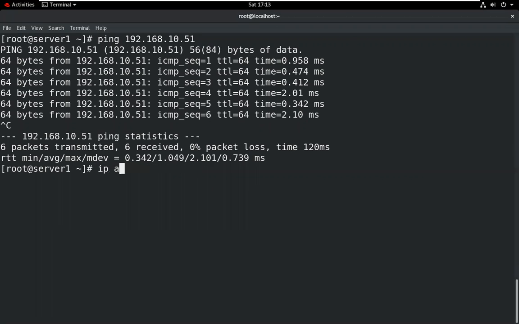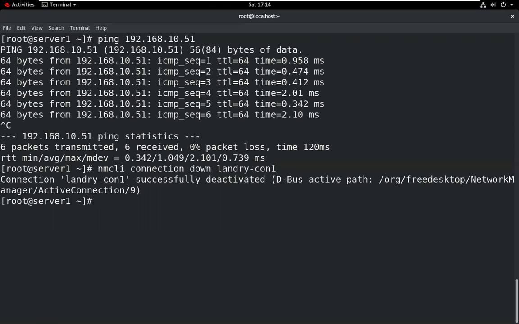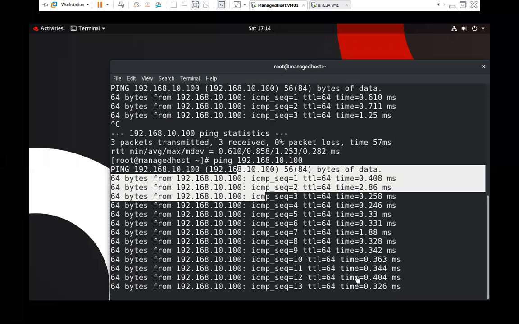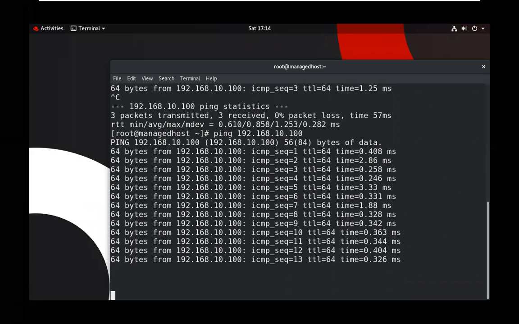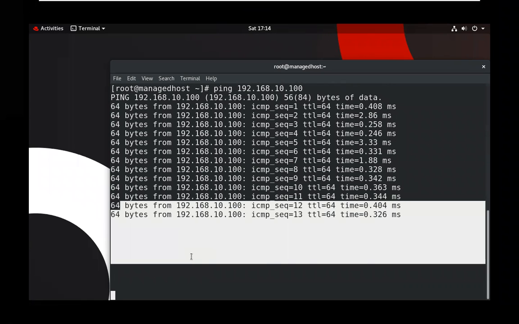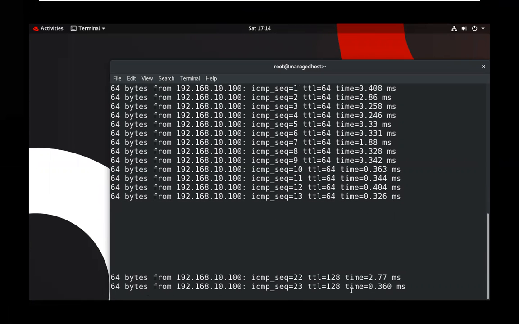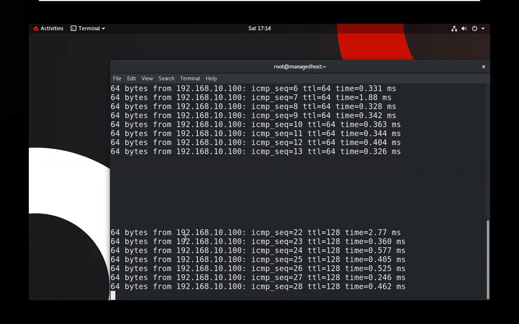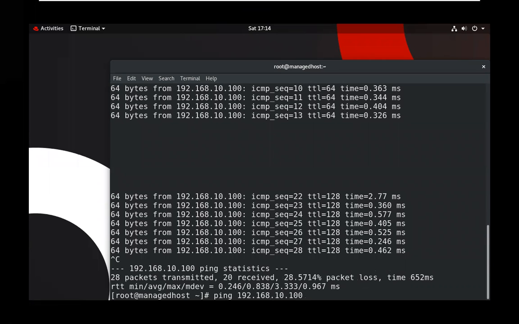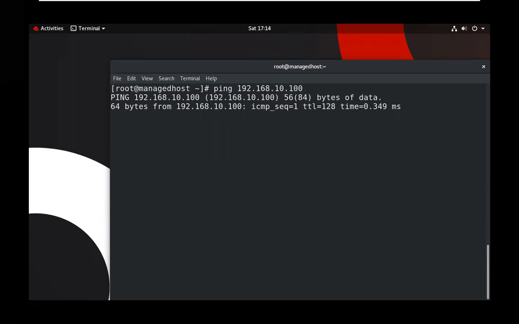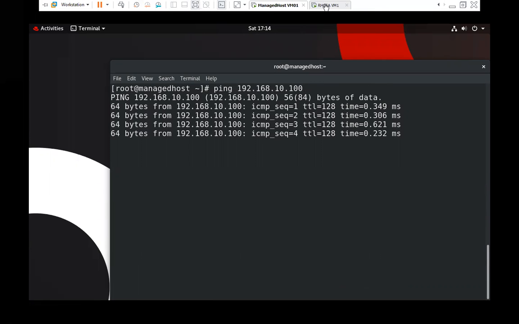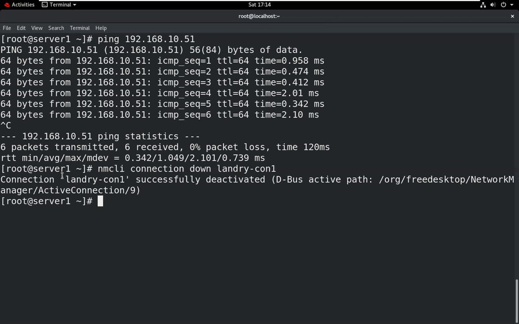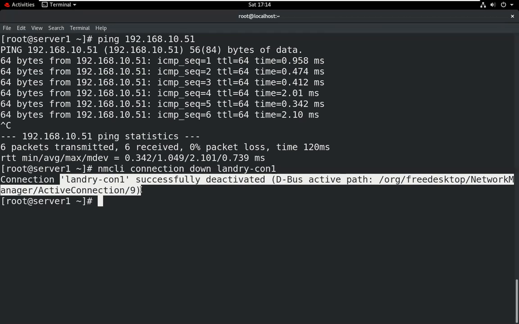When we want to stop my connection, what will I do? We want to bring down my connection. Down. So your connectivity will be down. So now you can check. At this time you are not connected to that machine. Now this is deactivated.